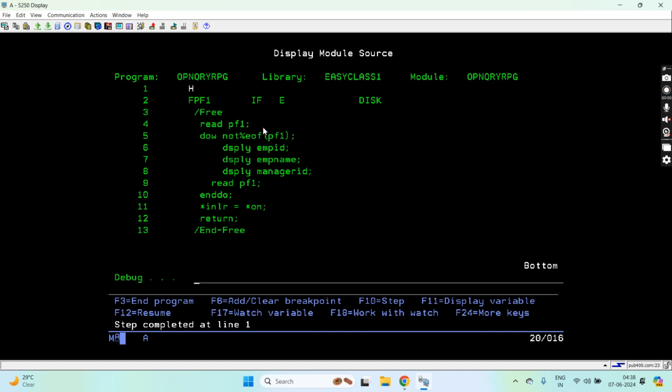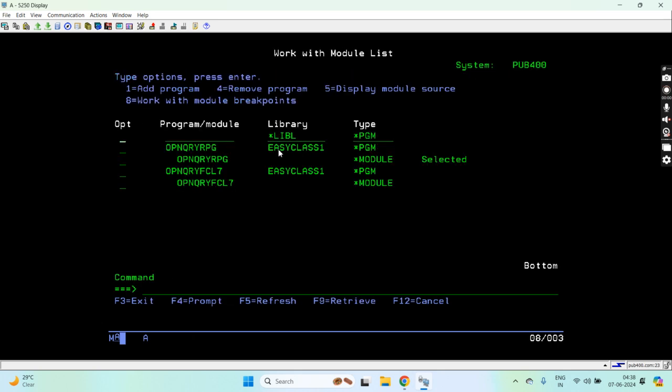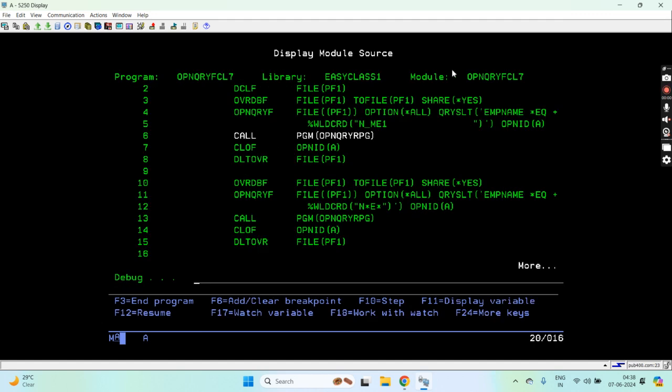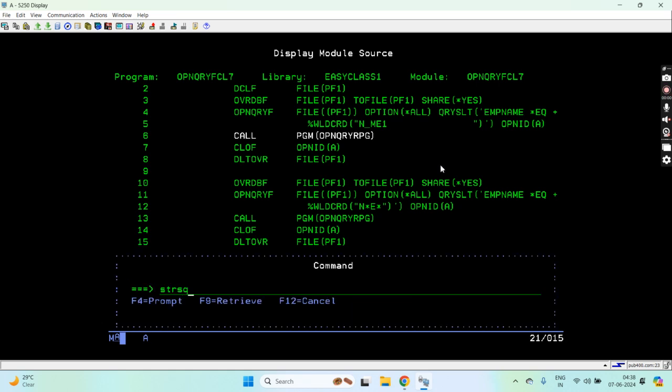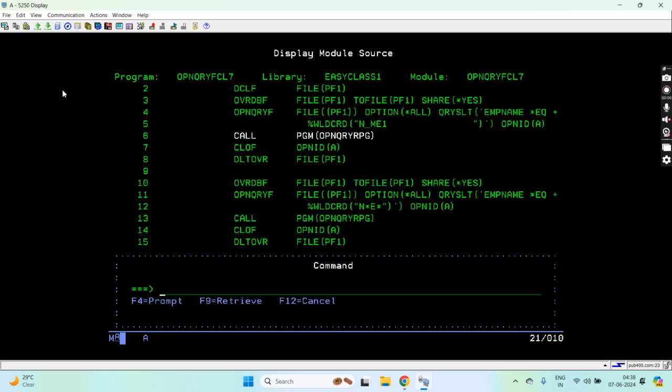So this is basically N underscore ME1. This was the calling program. So basically this will select the first record of employee ID 1.